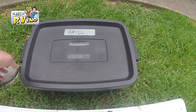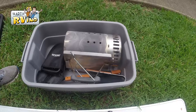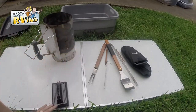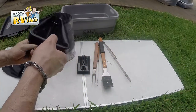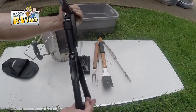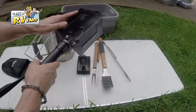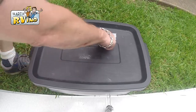Next box: this is the grill box. Pretty self-explanatory — you've got a chimney for your charcoal, grill cleaner, and tools. I would also suggest a folding shovel if you don't have one. Get a really good one; the cheap ones aren't worth it. This one is a Tac Life — it works well and also has a cutter on the side.